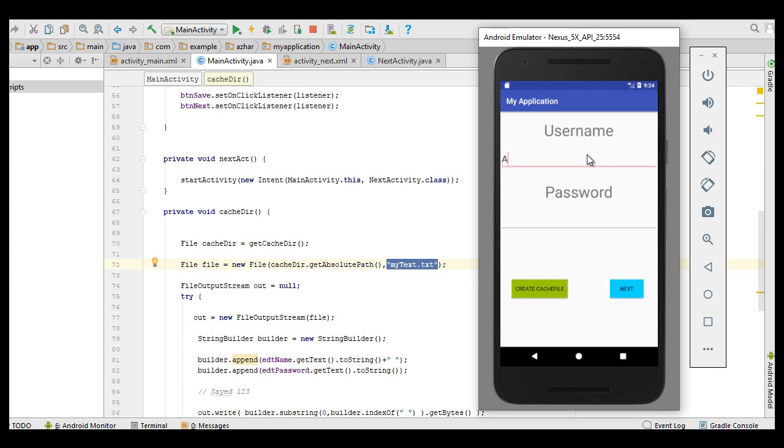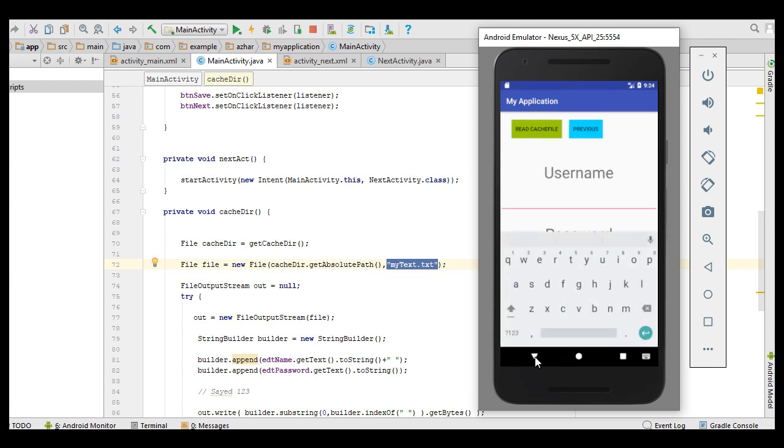I'm going to provide Android and password 123, and click create cache file. It says saved successfully to the cache file. When I click on next, it takes me to activity B. When I click on read cache file, it retrieves the data from the internal cache file and puts it into the respective text views.